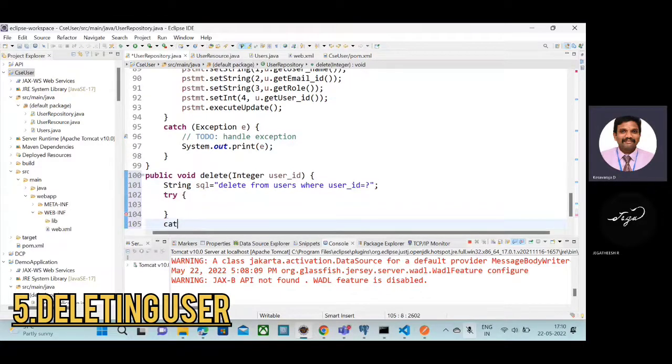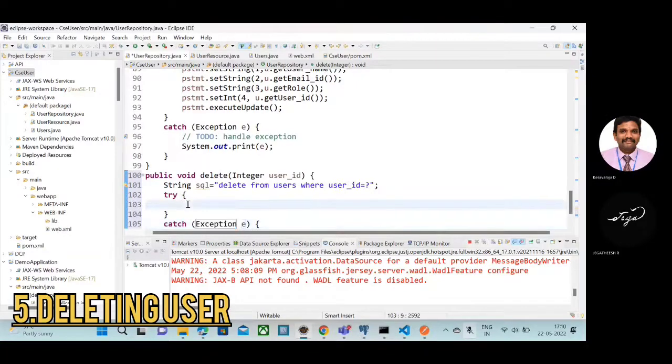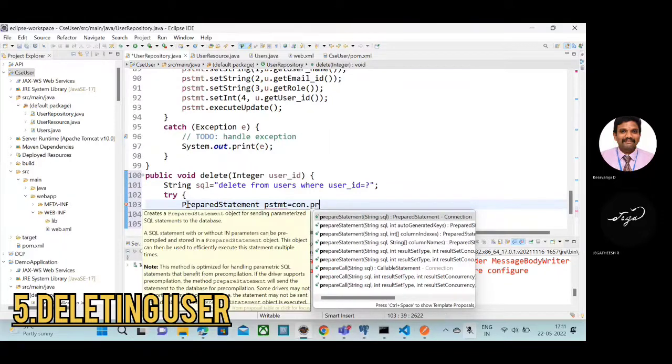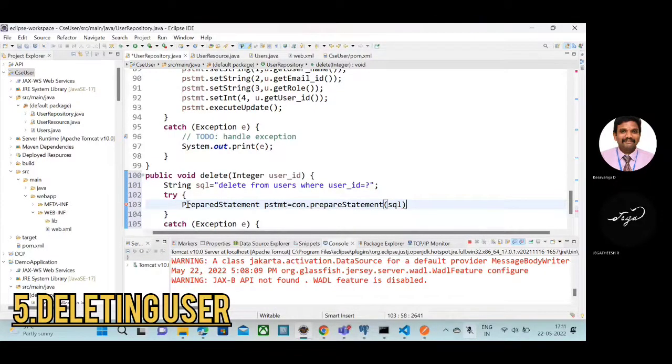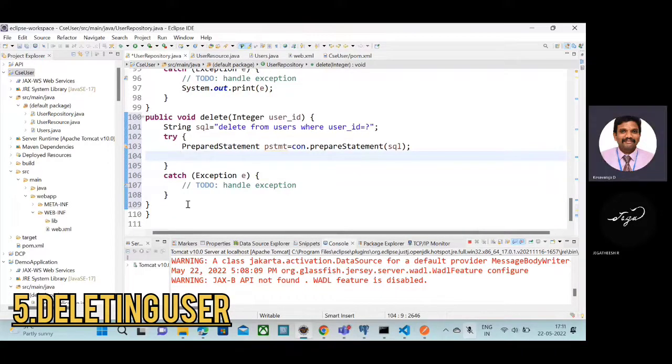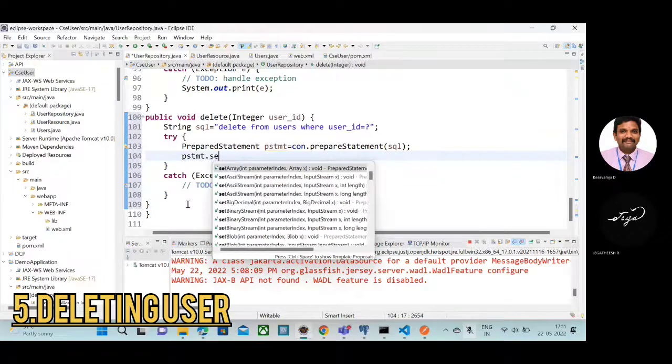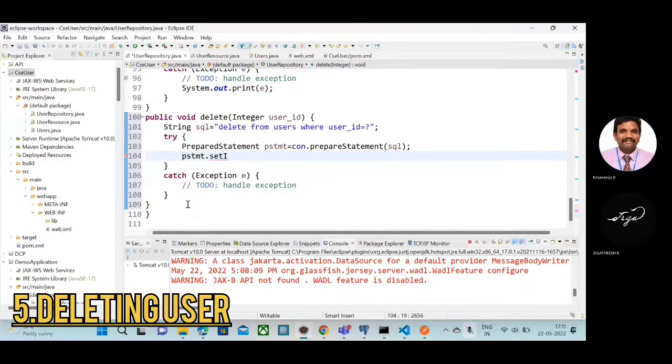PreparedStatement pstmt equal to connection.prepareStatement of SQL. Then pstmt.setInt of 1, comma, user_ID.